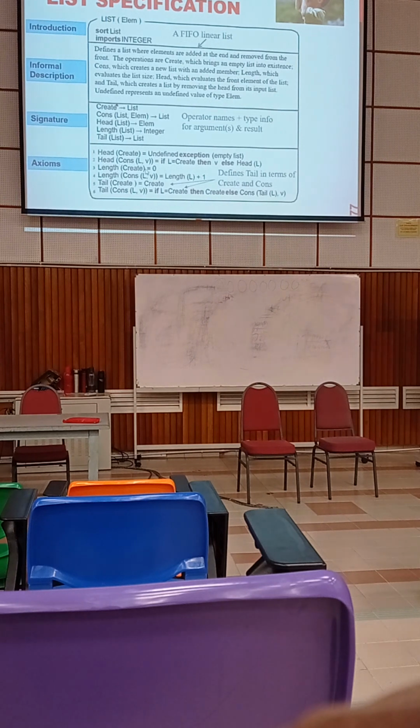Length of the create is 0. So when you start, there is no element in the list. So length is 0. So can you understand the slide here? Of course, you need to learn all the symbols, all the syntax in order to understand completely. So more or less you know what is algebraic notation. But don't worry, for your formal specification we use another one. So we have more slides on that. So we focus on that. This is just an example for you to see the difference.